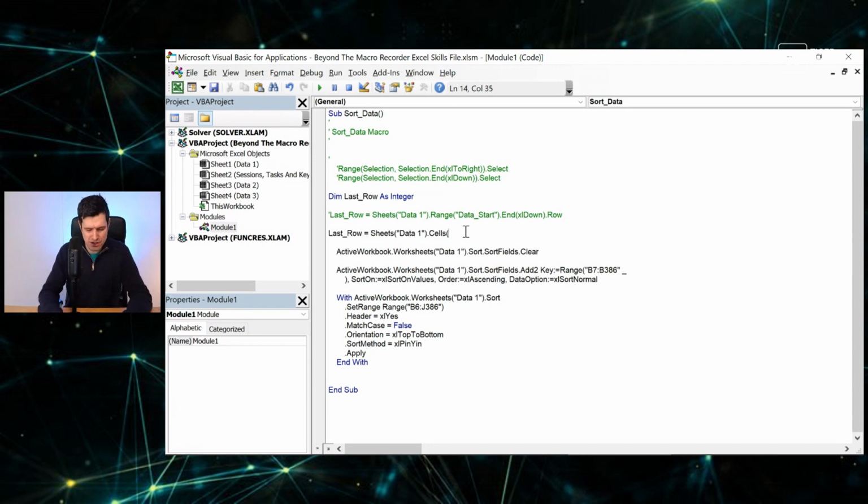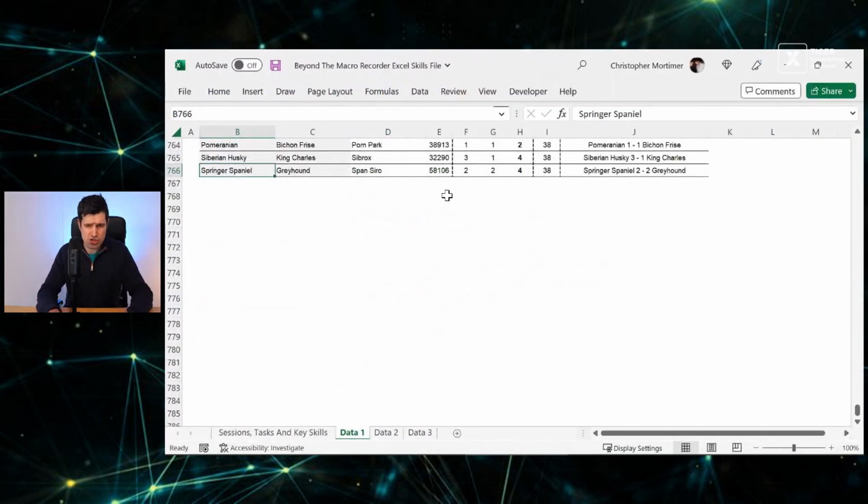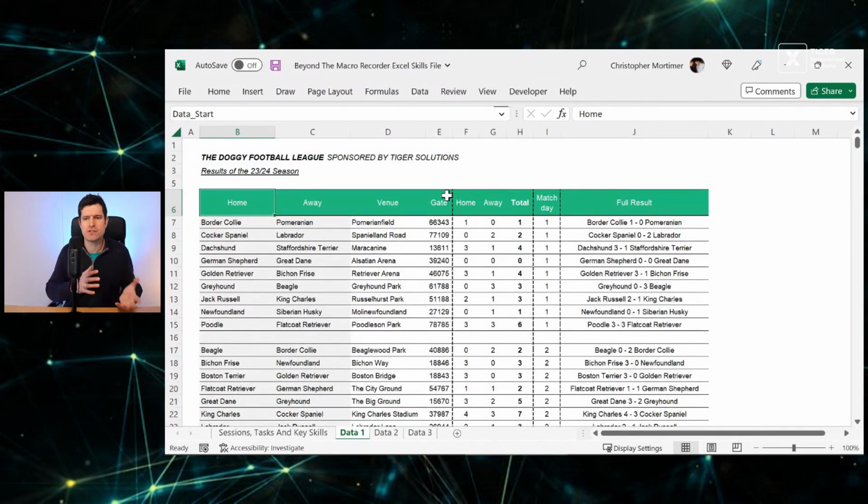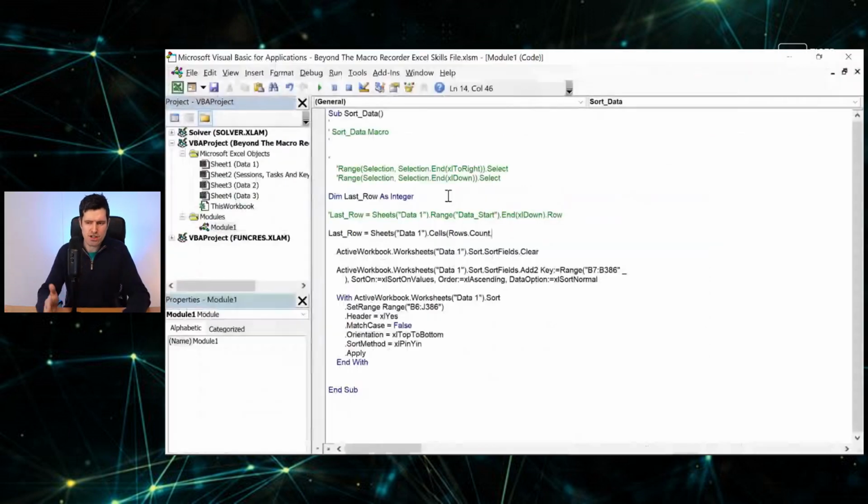Now, what we're going to say to VBA is rows.count here. So what does that mean? That means the number of rows in the spreadsheet. So that should take us to the bottom of the spreadsheet. So with dot cells, it's the row number first and then the column number. What column number do we want to use? Well, we can be pretty sure. I'm going to make an assumption here, and you might have to do something different if columns are likely to be added to the spreadsheet. I'm going to make the assumption that's not going to happen. So B, which is column 2. And we're going to say dot row here.